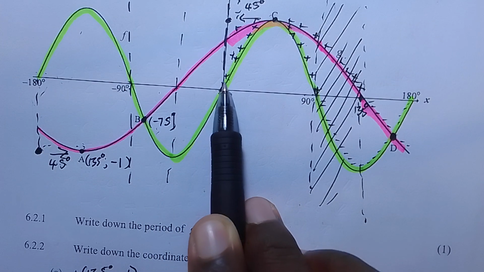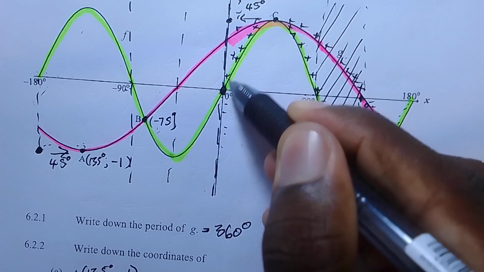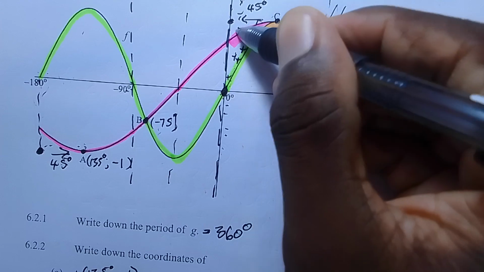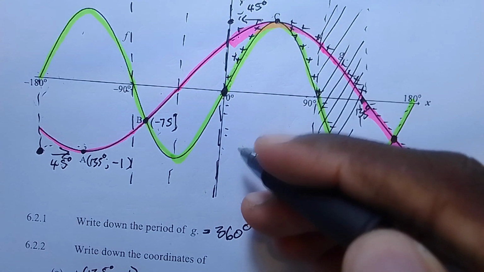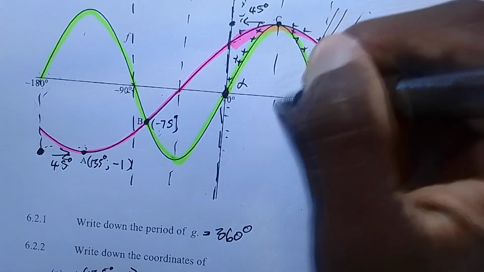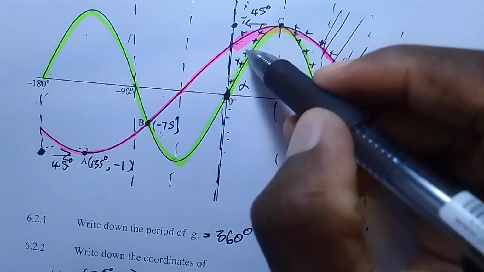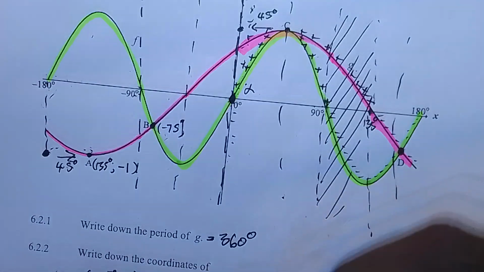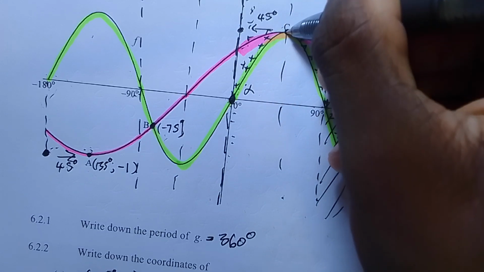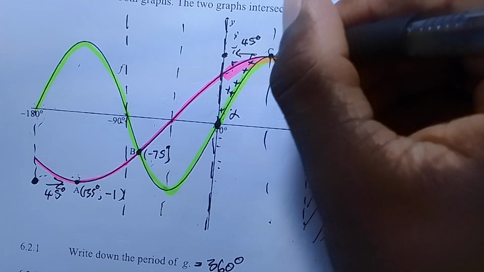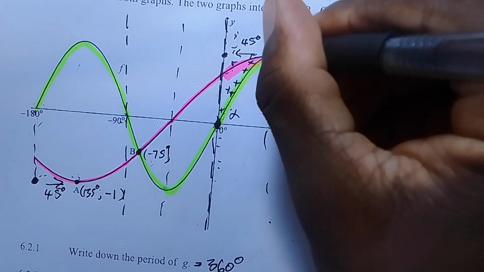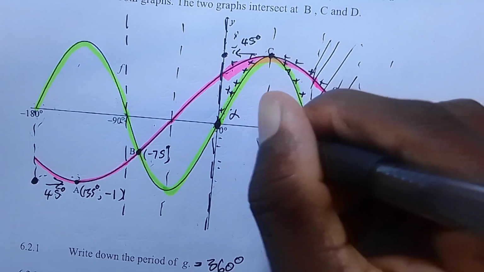Right, from here, what is this function? This function is f, and it's below g. F is under g. That means this is not the part we want. Since we want g to be at the top, we want g to be the one above or equal to. If you go up to this intersection, they are both equal because they are at the same point. If they are equal, that means that's one of your solutions, where x is equal to 45 degrees.